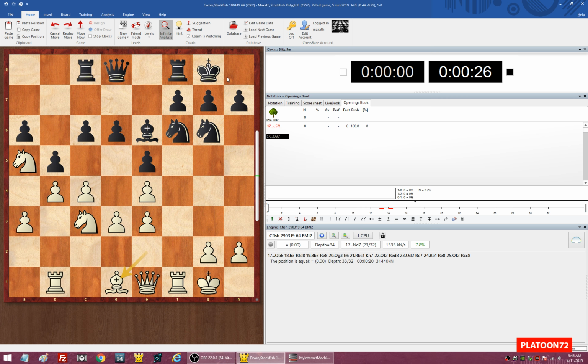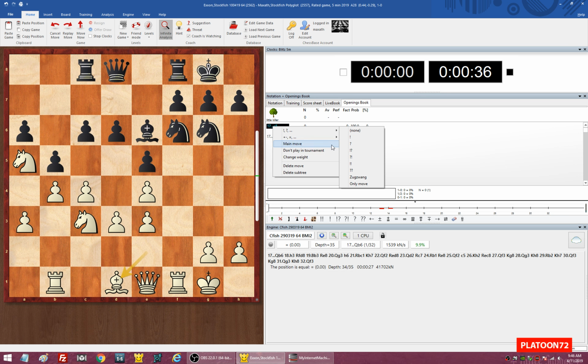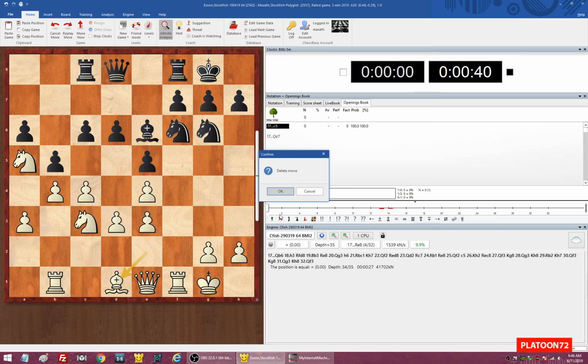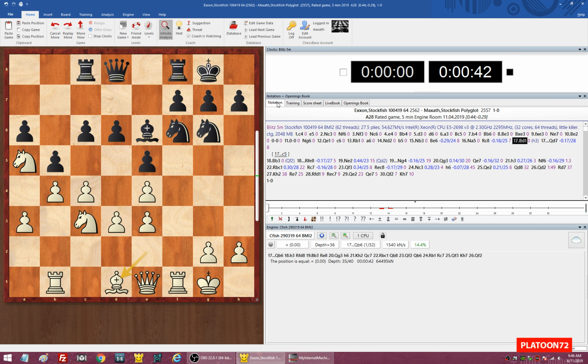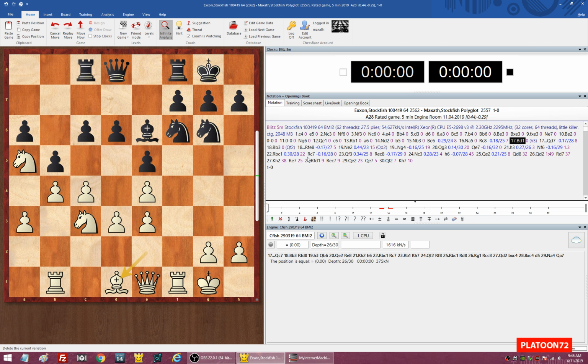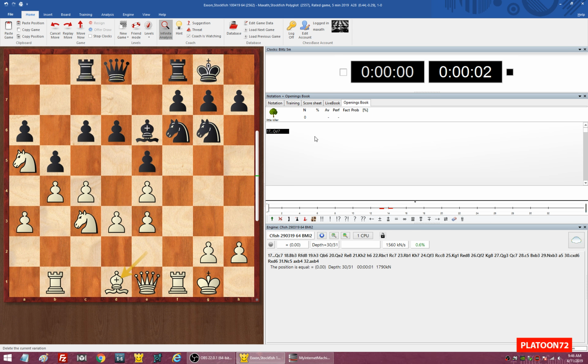In this way there is no possibility that the book will play this move. Now we can uncheck this move, delete variation, and just add queen d7.